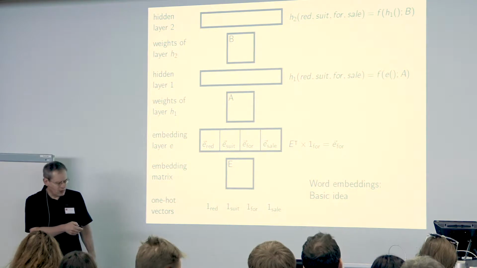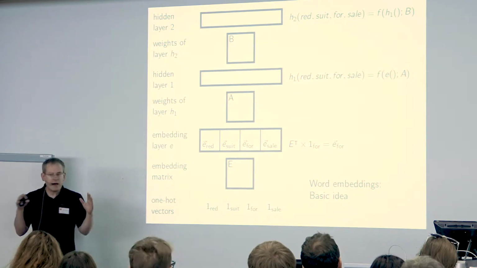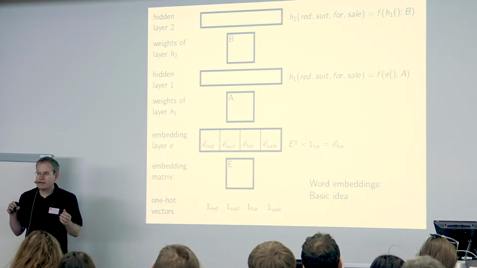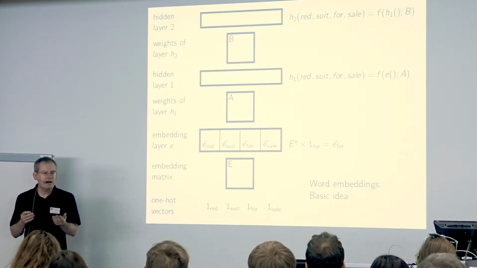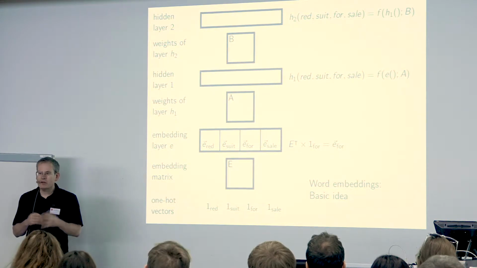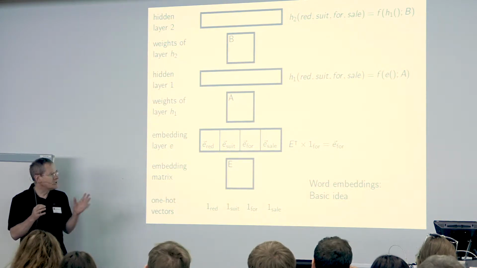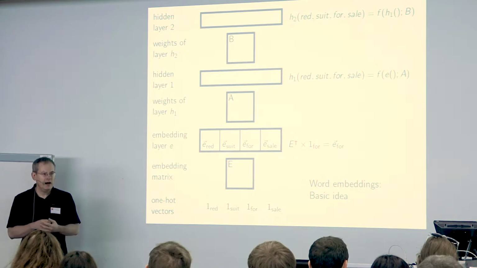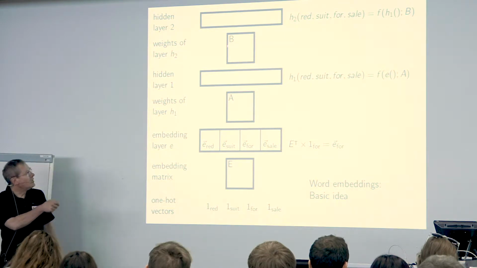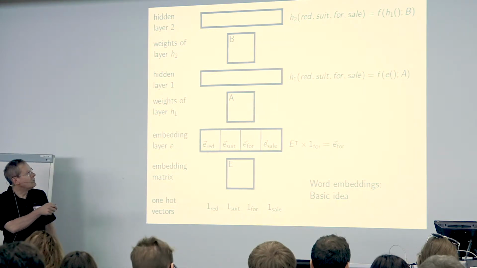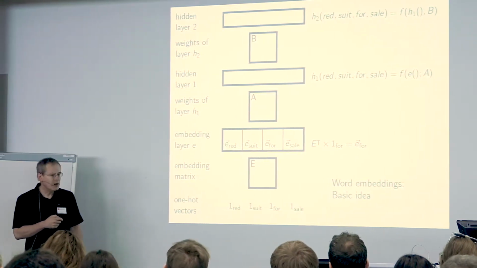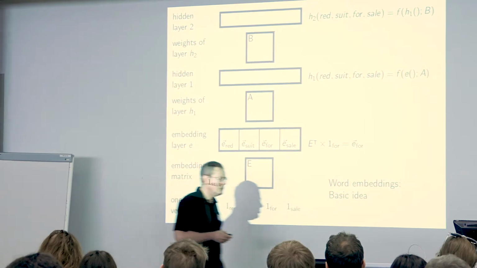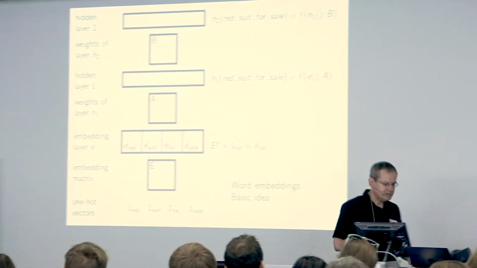I'm just going to depict the parameters A like a matrix. But what I want to say here is that I want to abstract away from any particular architecture. So this could be a fully connected layer. It could be a CNN. It could be an RNN, an LSTM. It could be a transformer. It's just an abstract representation for a layer. And then the same for the next layer, H2. We have a representation at layer 2. OK? So that's the basic idea of word embeddings.